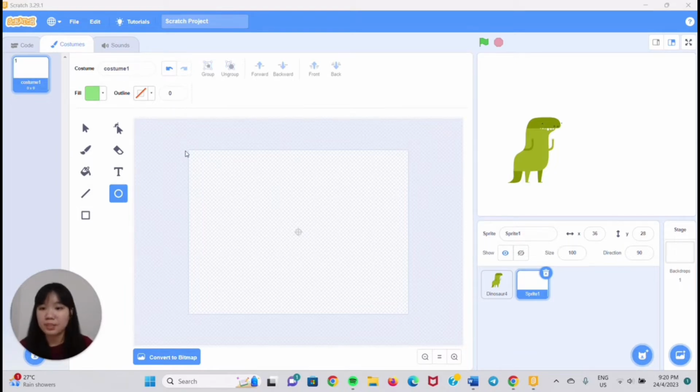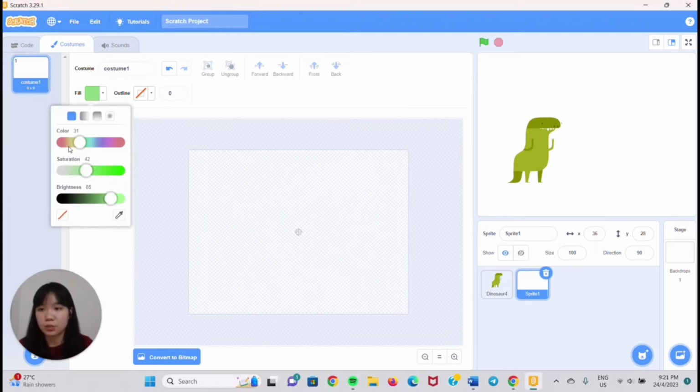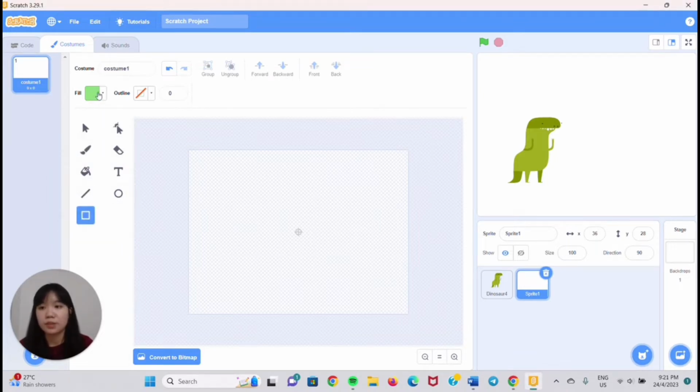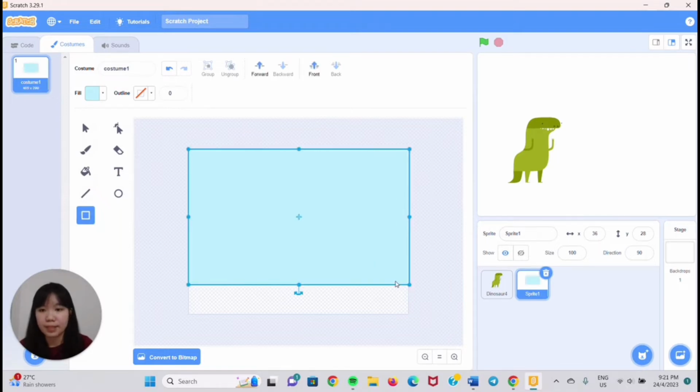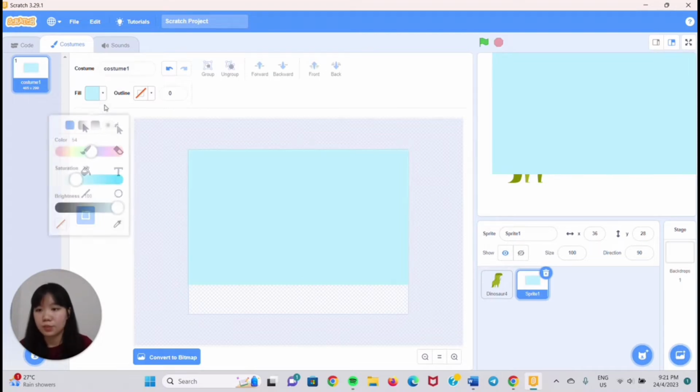One important thing to take note of is to make sure this edge of the background and this edge of the background must be the same, so that the transition would be smooth. The easy way to do this is to draw two rectangles. One rectangle to be the sky, this, and another rectangle to be the ground.